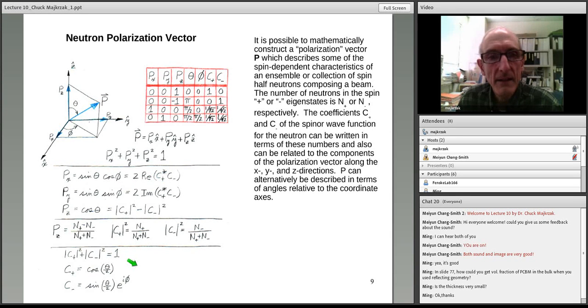And it turns out in this table, if you look, for example, again, at something polarized along the quantization axis, which is defined by the magnetic field direction at that point in space and time, C plus for Pz equal to 1 is 1. For the minus spin state, C minus is 1. And for a state which, for example, has P lying in the x direction, there are equal amplitudes for C plus and C minus, 1 over the square root of 2, and so on and so forth.